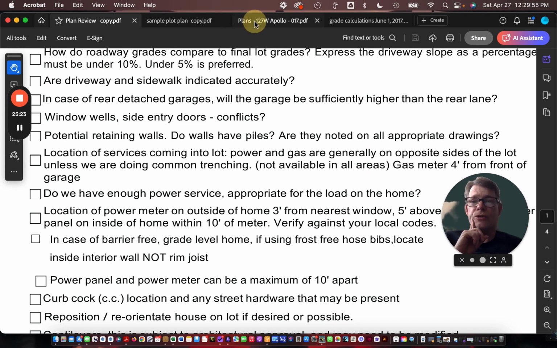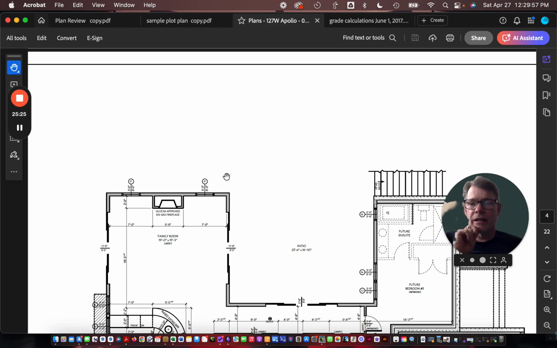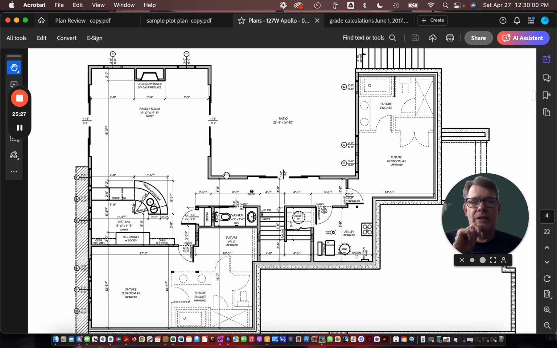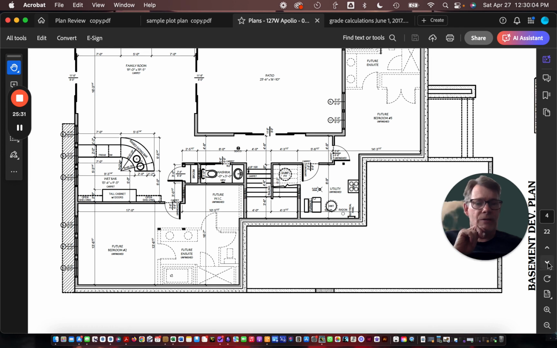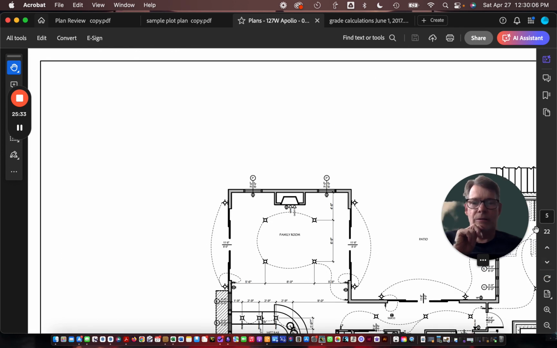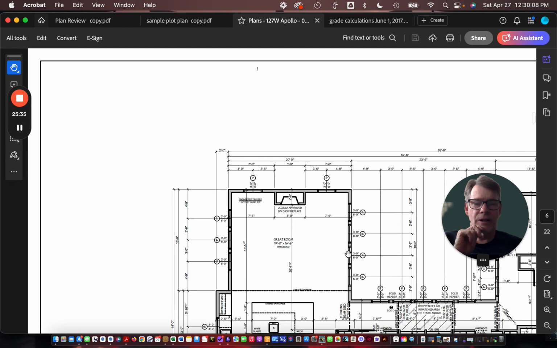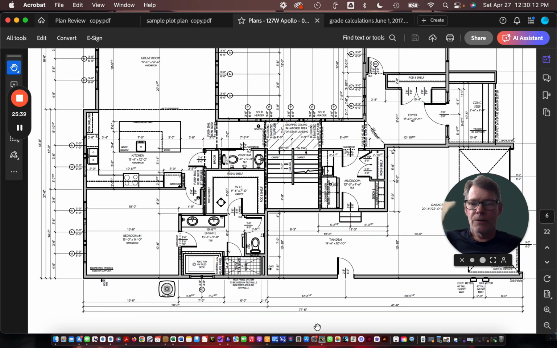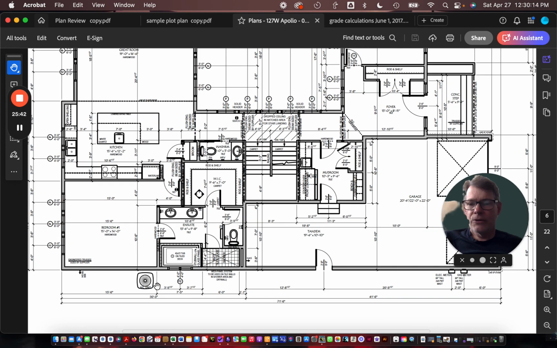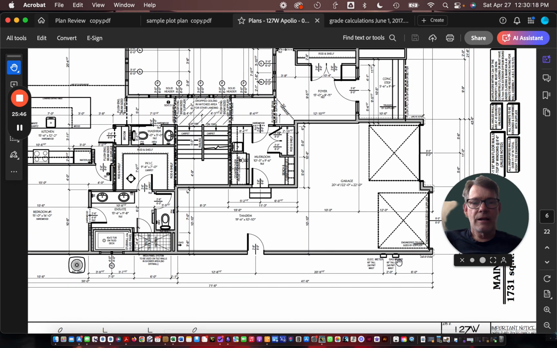So if we look at our little plan again and try to find some details about that. This is not the drawing where I'd see that. Let's try this. Here we go. Not this one either. Electric drawing. Here we go. Main floor. Could be some clues here. Looks like we have an air conditioner drawn there. And, here we go. Gas meters here. In this case, electrical meters here because we are doing the gas supply and the power in the same trench.